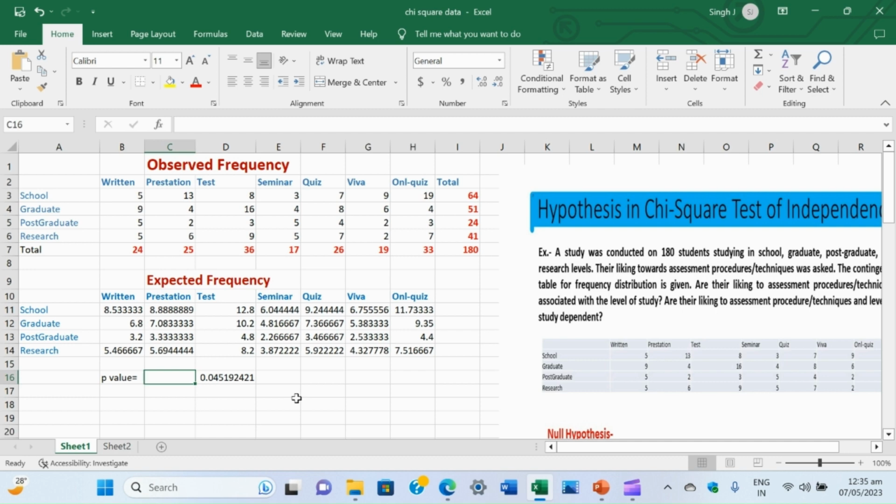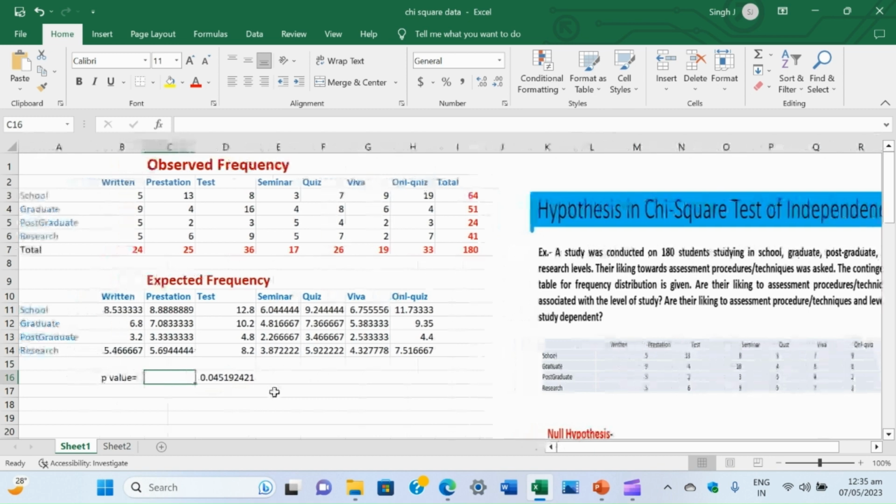Because first we should decide the level of significance, and suppose that we have already decided the level 0.05 significance. So the p value is less than 0.05, it means it is significant.